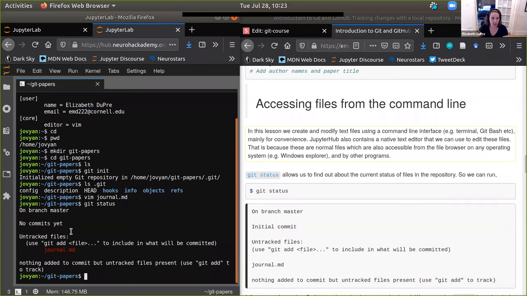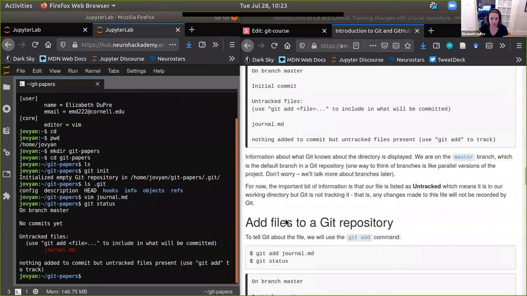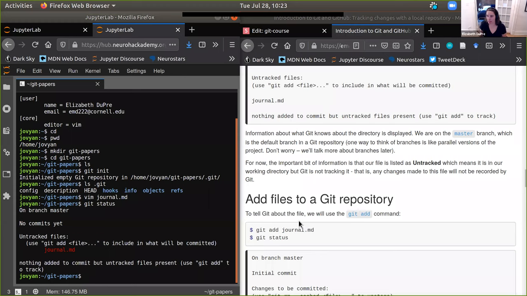Okay, so right, back to our git status. We can see all this information, but what is it really telling us? Well, there are a couple of pieces. The first is that we're on the master branch, which is the default branch in a Git repository. That's just a piece of jargon, that it's called master. We could name it other things, but sometimes when working with the broader community, it's useful to adopt the jargon they've adopted. It makes that conversation a little bit easier.